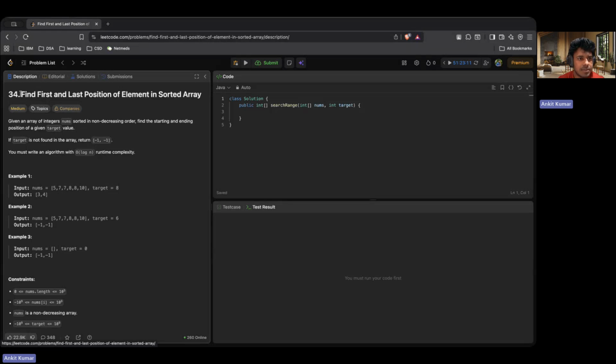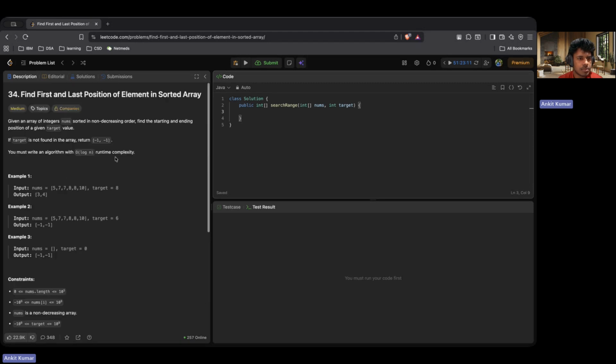It is called find first and last position of element in a sorted array. So this was the exact question which was asked to me in my interview, and I had solved it in Java, and it took me around 20 to 30 minutes to solve it, and the rest of the time was utilized in asking other backend related questions.